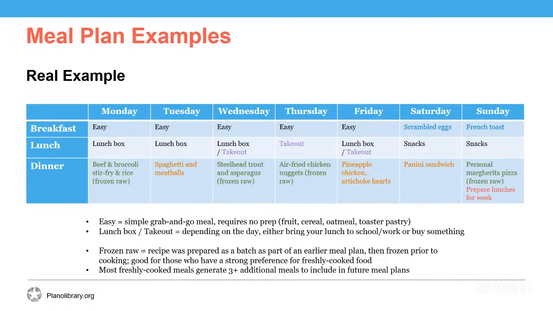But the point of sharing this meal plan is to demonstrate how you can take nuggets of information from other meal plans and then make them your own. In addition to your goals, you should observe that meal plans don't necessarily account for the weekly flow of things. Meal plans tend to start on a Monday and end on a Sunday, regardless of when you actually plan or go shopping.